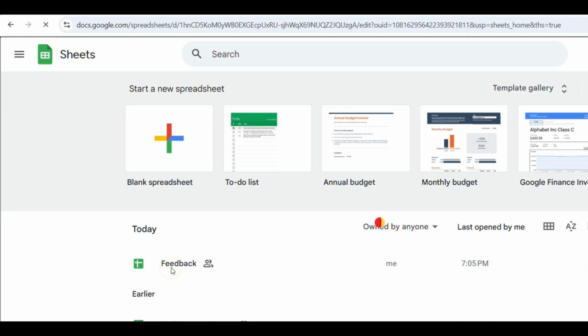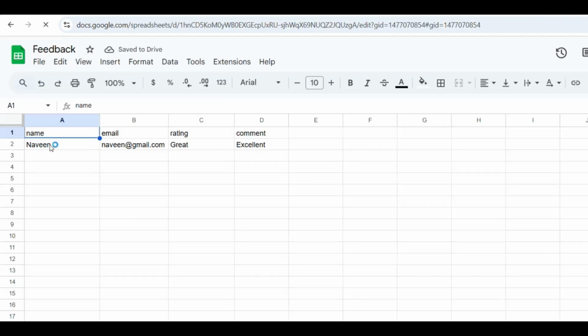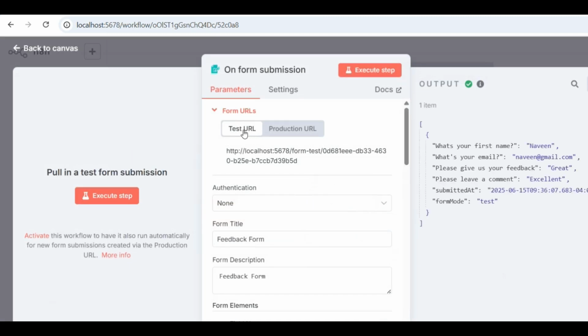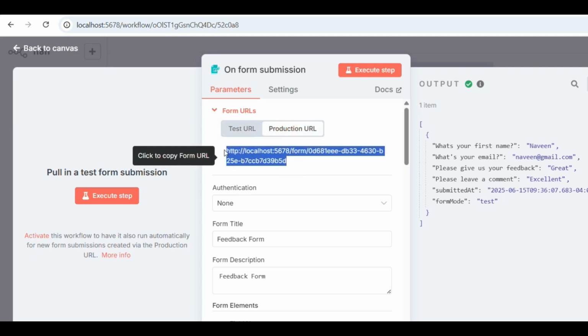Now I am going on to the Google Sheet. You can come and see the feedback, and you can see the name is Naveen, with email, rating and comment. So like this you can do. Now what I am doing is going over here and clicking this one. There is a test URL and a production URL. Now I am copying the production URL.